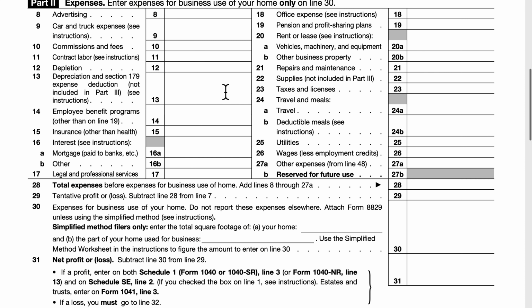Like I was saying before, for the smaller stuff, I would write it off under different categories here. But for the bigger equipment, like cameras, lenses, things like that, I would write it off under Section 179. So the amount, I would put on line 13 here.